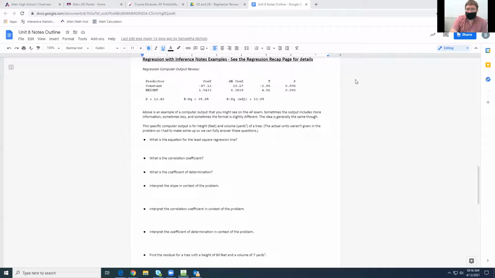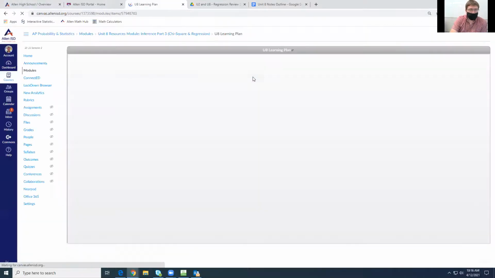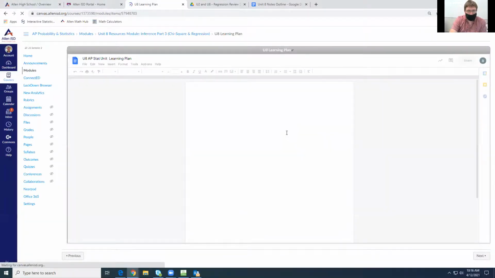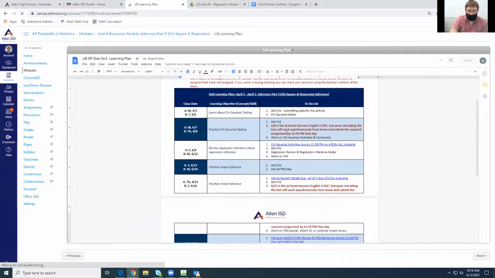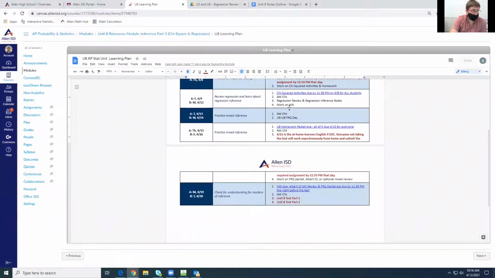Okay, so let's look at the learning plan for the rest of the week and a half that we have coming up. So today was the 12th. We did our regression review notes. You guys will have the rest of the class, which is almost like 45 minutes, to work on this homework for the regression. Any homework from the chi-squared stuff you didn't finish, if you haven't started the chi-squared activity, you can do that because it's not due till tonight, so you still got time.